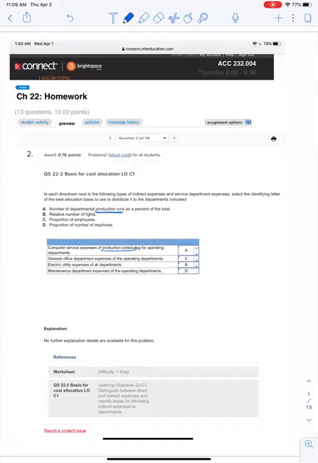And for the last one, we want to look at maintenance department expenses of the operating departments. If I'm doing maintenance and I only have one machine, I may not have to do that much maintenance. However, if I have 1,000 machines, there's a better possibility that I'm going to have to do a significant amount of maintenance relative to when I only had one machine. So it does make sense to allocate this based on the proportion of the number of machines. Because if one department has 1,000 machines and another department only has one machine, it might not make sense to split that 50-50. So we'd want to allocate this in a more productive manner, and what you might use there is something like the proportion of the number of machines. And so that wraps up number 2 for us.